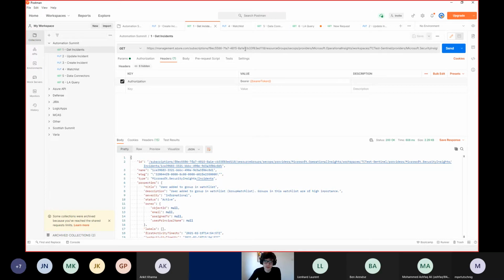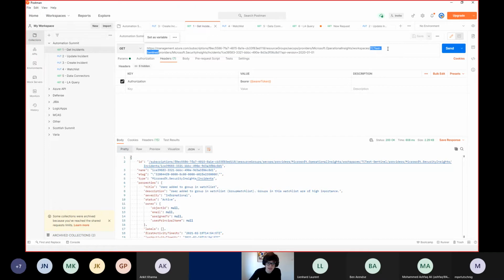Now, the thing that might be a little bit daunting at first is, okay, what is the URL we should be using? As you can see, it's a pretty long URL, but actually when you're used to the Azure Management API, it's really easy to use. So what you have to do is provide the subscription that your Azure Sentinel is in, then provide the resource group that your Azure Sentinel is in, and then you have to give out the Sentinel workspace name.